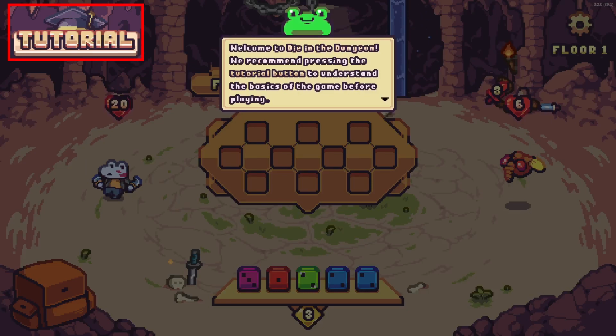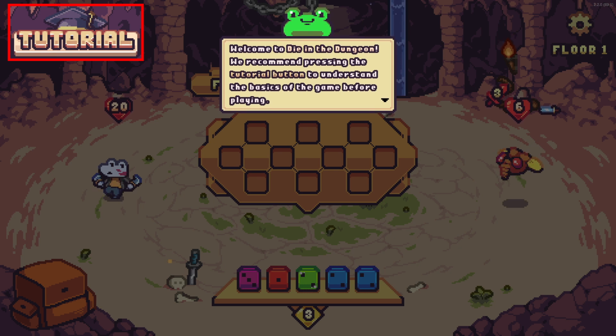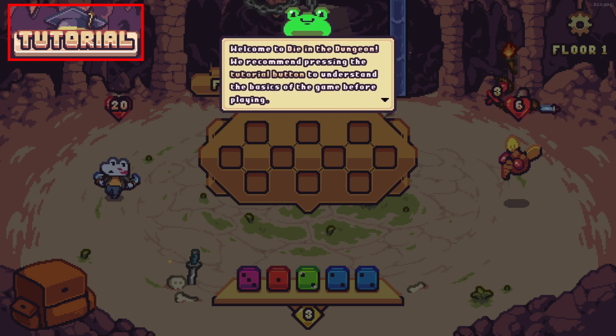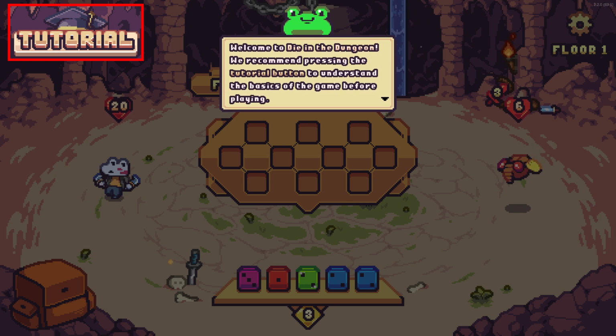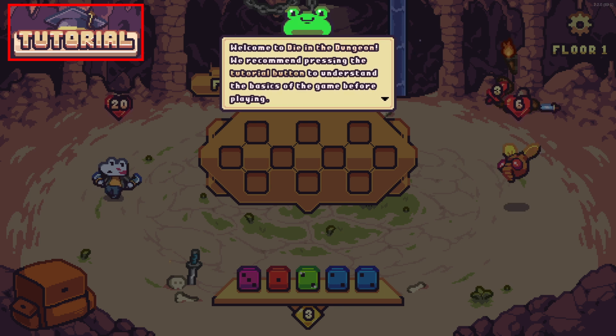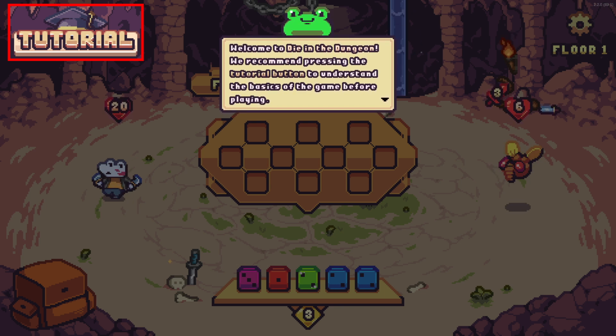My name is Sam and today we're going to be playing Die in the Dungeon Origins. Now this is the more up-to-date prologue that they've recently released, which is supposed to be more up-to-date than the previous prologue that was released, which was just Die in the Dungeon Prologue. This one looks more like how the final version is actually going to look.